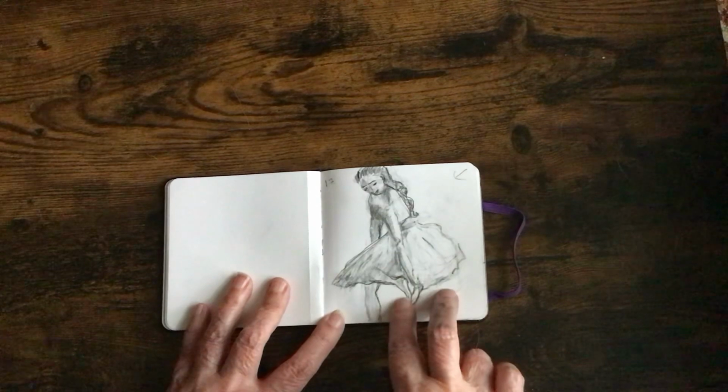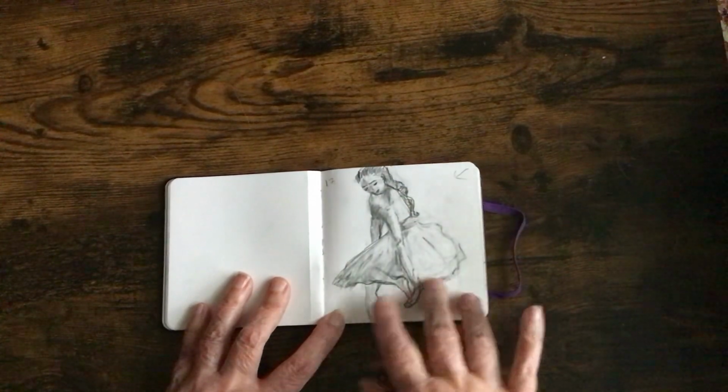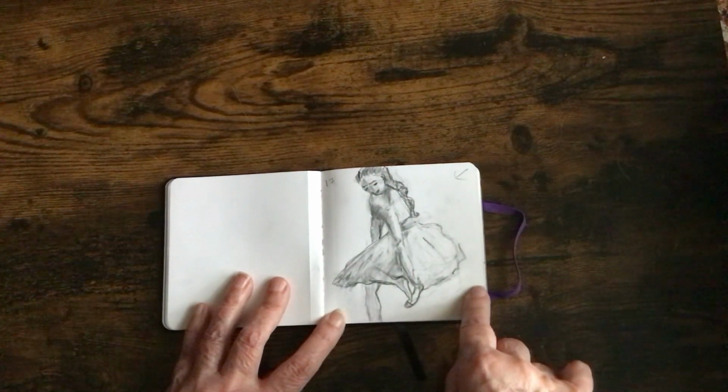I think I maybe spent 2 days on this one. I really like this part that turned out. I really like the front. Her head is still not quite right. But this section here turned out really well.